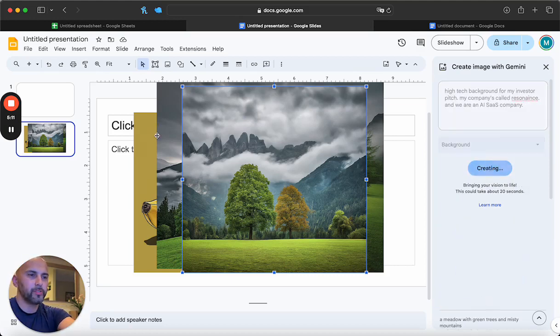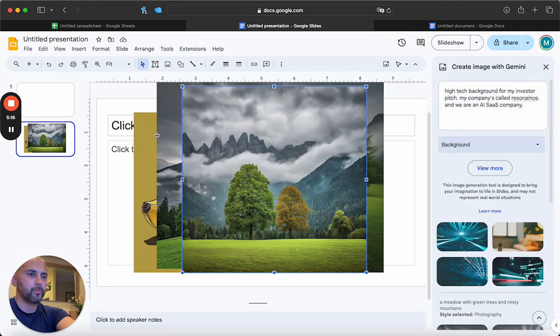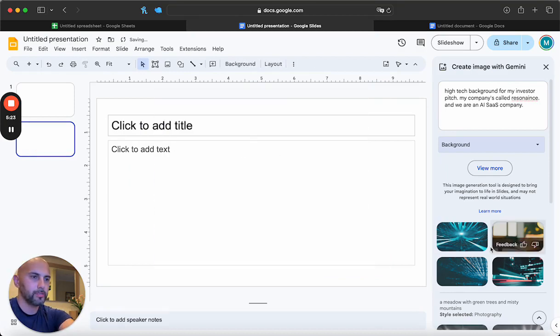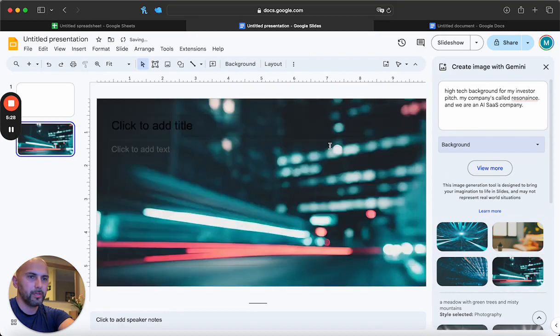And by the way, in case you're wondering if they've added other AI powered features, they're kind of doing the rollout slowly. So far, they've only done one per Sheets, Docs, and Slides. So here's the high-tech background. And of course, it'll produce it in 16:9, and that's nice that it auto fits it onto the slide. There we go. Not bad. All right, moving on to Docs.